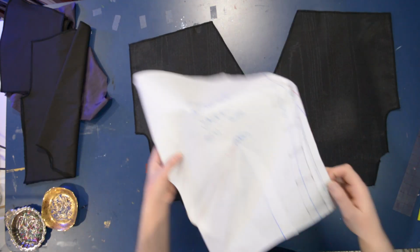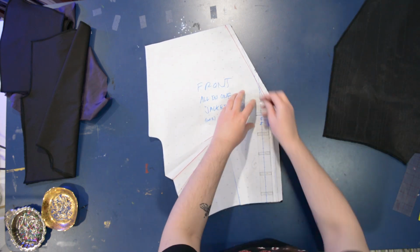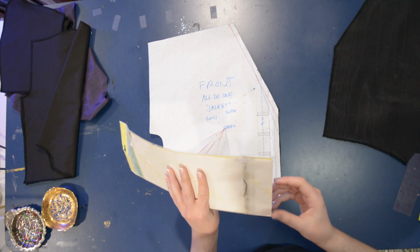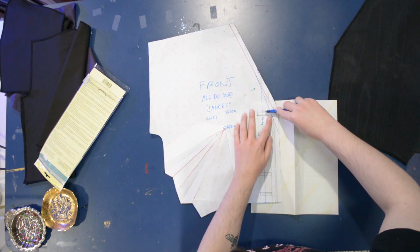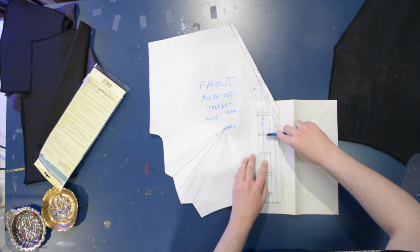Alright, so now on the outside, the moire side, the finished outside bit of my fashion fabric, I'm going to mark my buttonholes that I planned earlier using this Clover tracing paper. I've had this for forever. I don't know if it's still available, but I assume so. It's just like tailor's chalk coated paper. And then I'm using a little tracing wheel here to trace where my buttonholes need to be onto this garment.